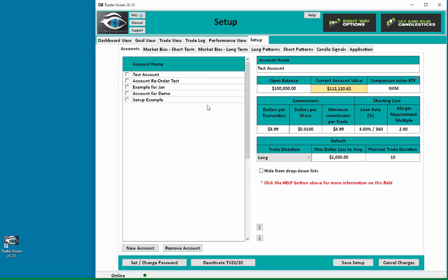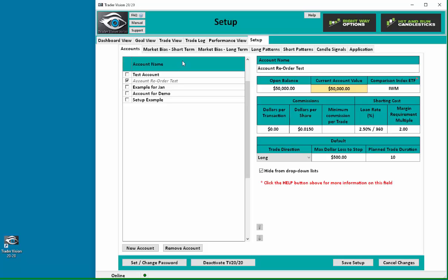But the other thing you can do, and you can do this for many of the options here, is that, let's say, for example, I decide, instead of having to choose between 5 menu options, I only want to have 3 choices available to me. So I select one of these, and this little checkbox here, hide from drop-down lists. If I click that, you see that it changes that one to grayed out.